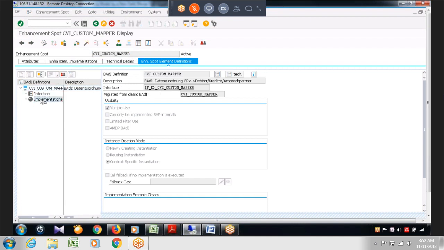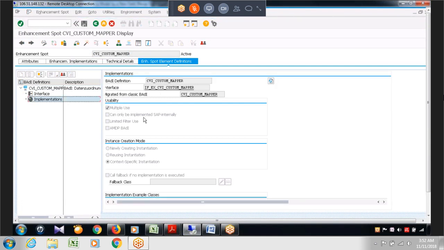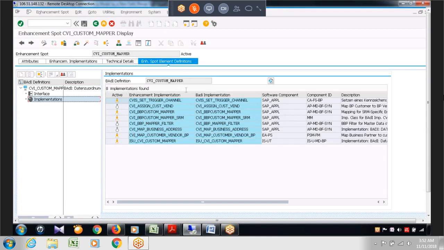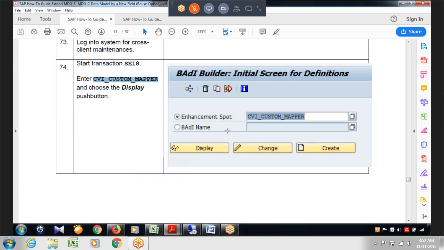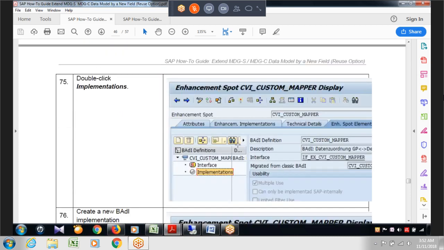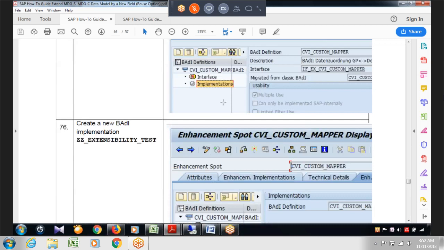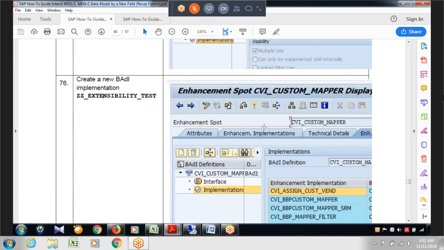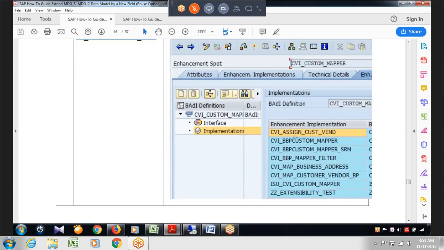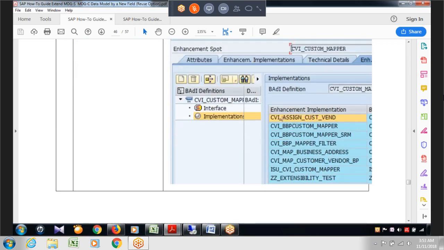Click on implementation. And here they probably created one separate body, which is not required at all.